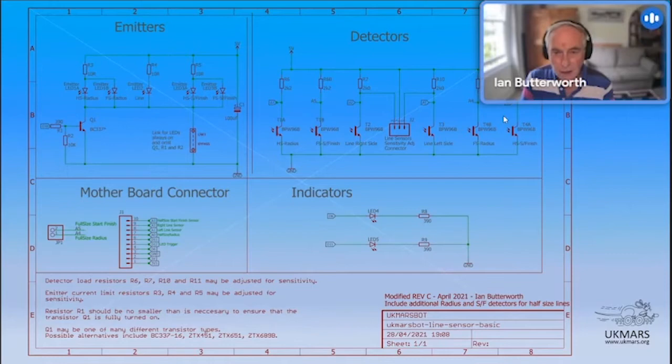On the detector side, literally just added in two photo transistors and hook those back to the spare analog inputs that are available. Split across here, you've got A4 and A5. They're actually spare on the connector on the UK Mars bot, and they're picking up new sensors. And then down on the motherboard connector, by adding literally those two lines, turns out you want to add a five-volt line as well, which is conveniently available at the end of the Mars bot connector. You can put a four-pin standard plug on there and pick up the lines that you need. So the actual circuitry and the schematic is fairly straightforward. The lines are there and available. You just have to hook them in.